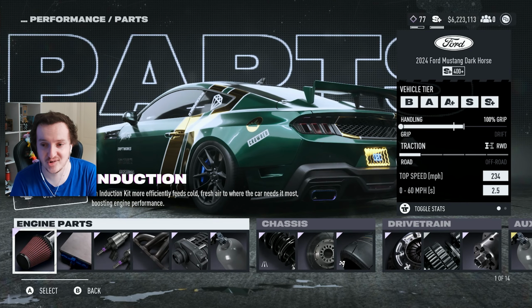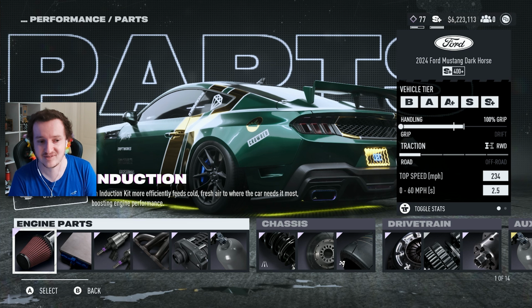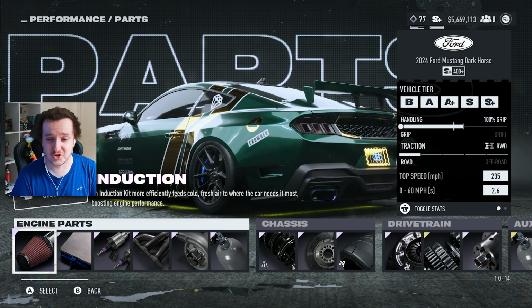Adding all of the elite parts to this car, it gets it to 234 miles an hour with a 0 to 60 in 2.5 seconds, which is definitely a huge improvement. Over 1,100 horsepower, and this is with the stock engine. So let me quickly see what it's like with the engine swap, and we might potentially go back to this, who knows. And then with the engine swap, it's pretty much the exact same.